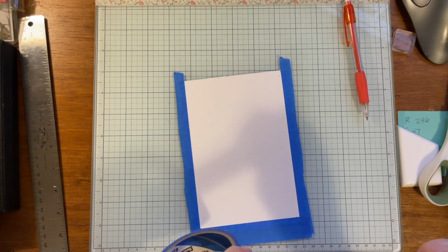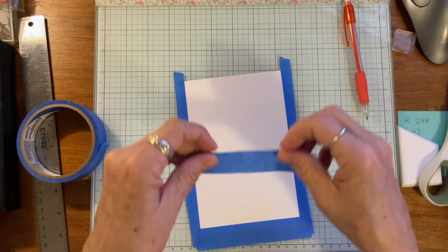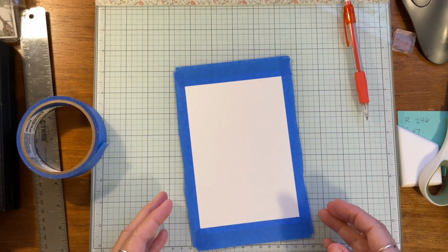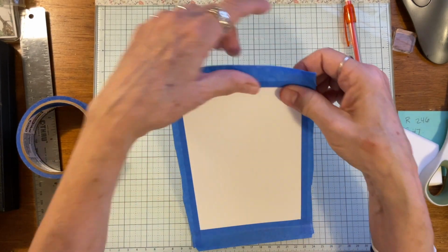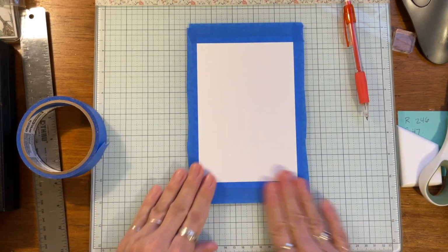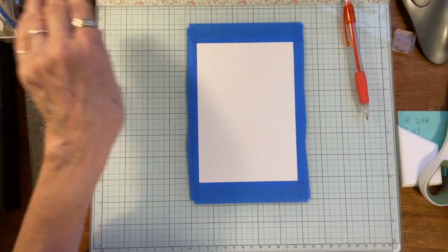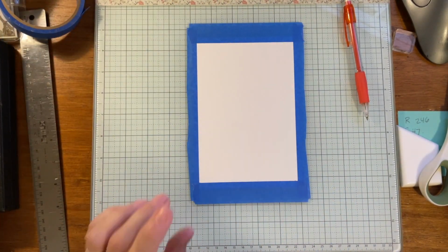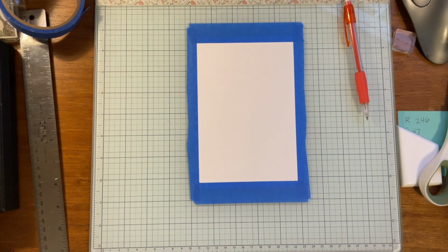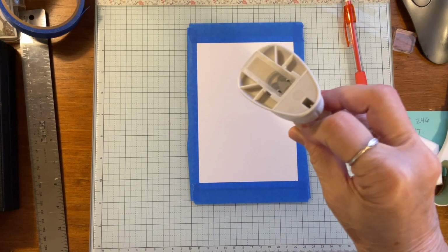Okay, I guess I can just like that. I don't know how much of that you can see, so I'll pull it up a little bit. There, like that. Okay, so I see little hearts. So what I thought I would do is I have a heart punch.